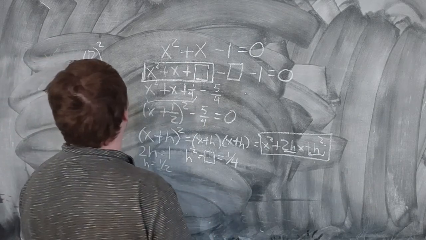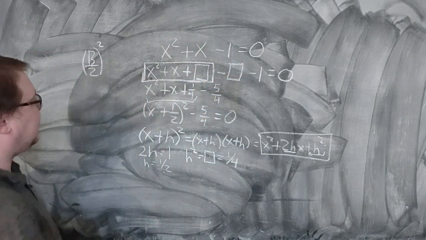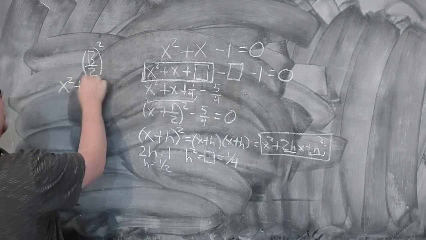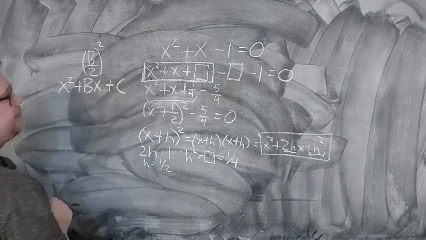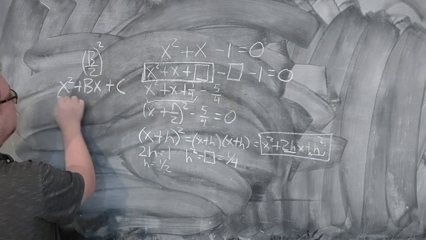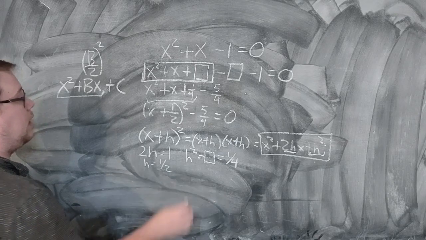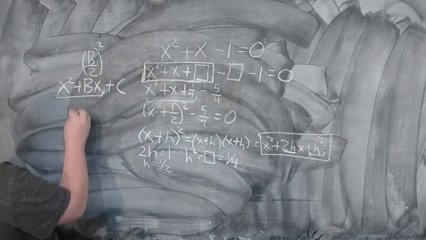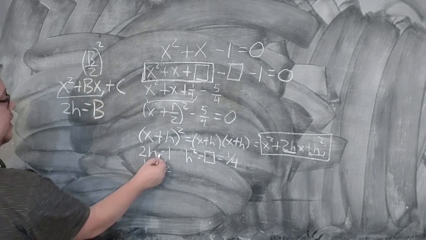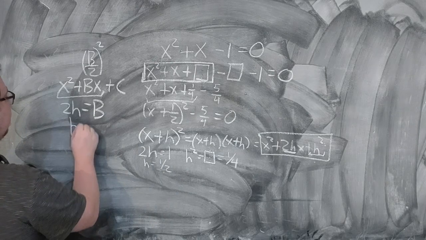So let's look at a more generic problem. Let's say we have x squared plus bx plus c. I'm going to do the exact same thing. I'm going to say x plus h squared is what I want this thing plus some magic number to be. Again, I'm going to get this same 2h. So I'm going to say 2h equals b, just like I did here. 2h equals, in this case, b was 1. Now we're just going to make it b. So that means h equals b over 2.